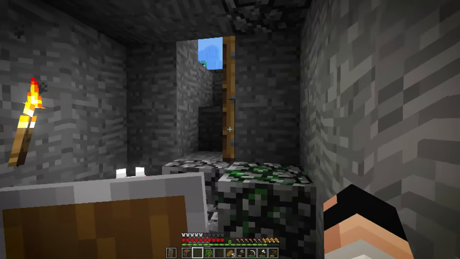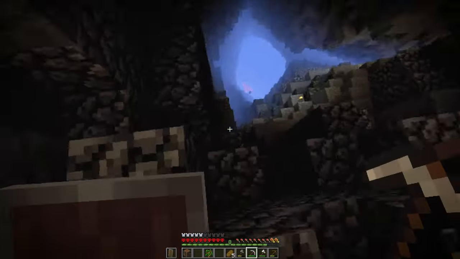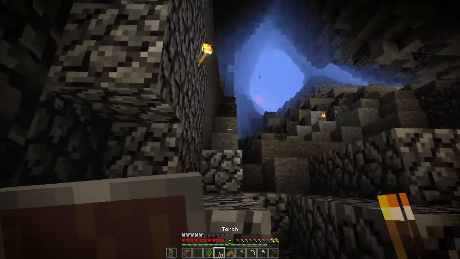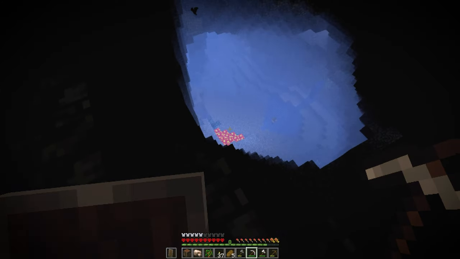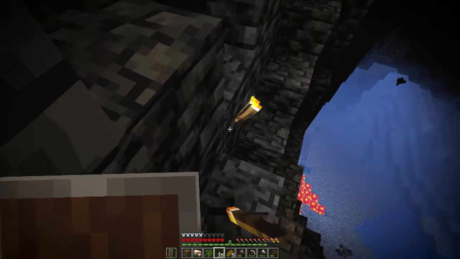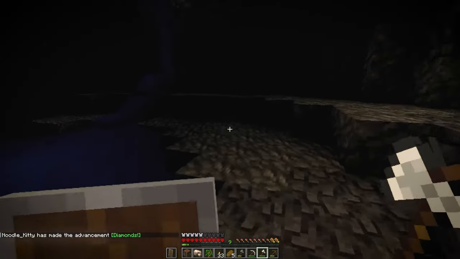Bread. We need to get out to that cave bit. Hang on, let me use my memory. I'm so good at directions. I think we should start heading down. Oh god, that bat scared me. It doesn't sound very zombie-like. It's down there. Oh, I see diamonds. Let's go. Diamonds. Yo. Woo.